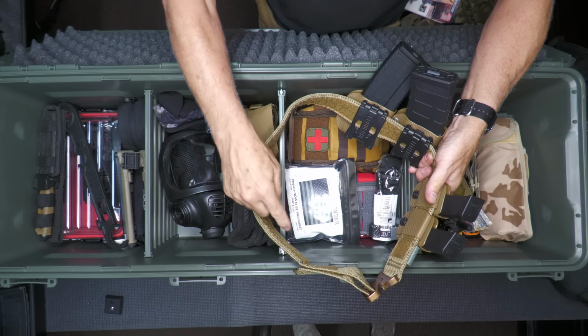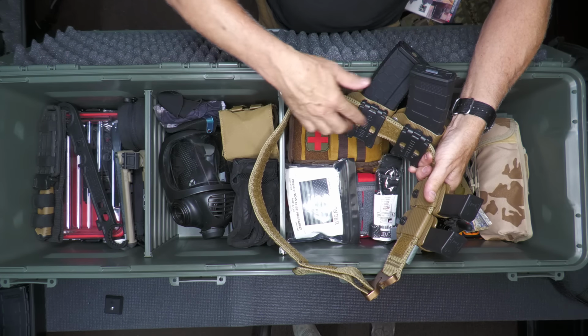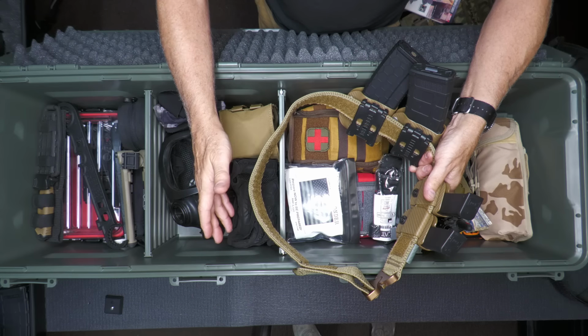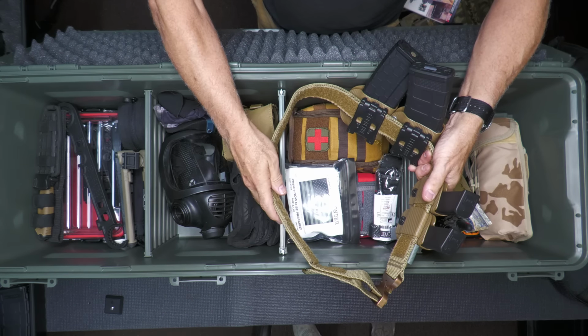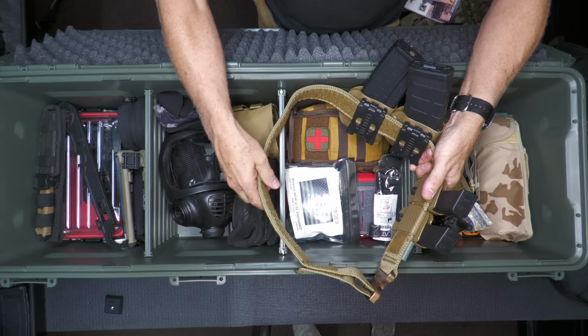Now one thing that I will recommend is having the inner belt, and there's an inner Velcro belt. You use it and put it like you would a regular belt, and then you just put this over it and it attaches to the Velcro, and that way you can take this off really fast.